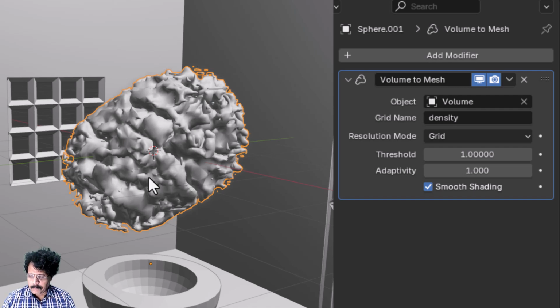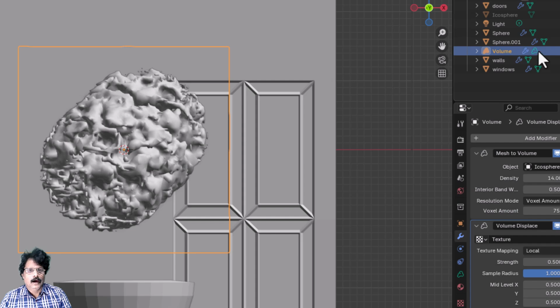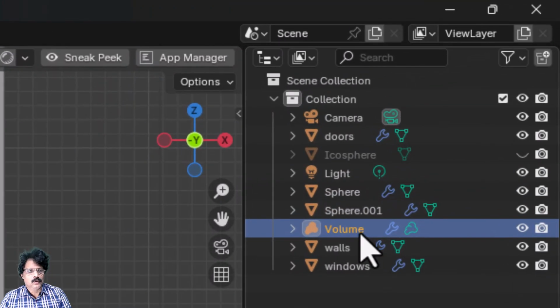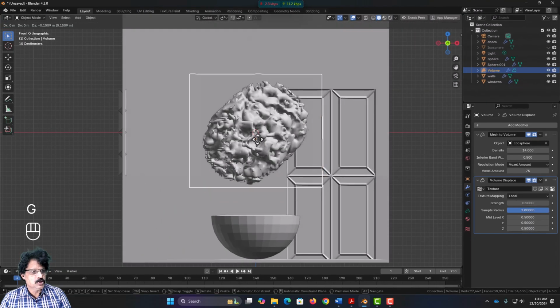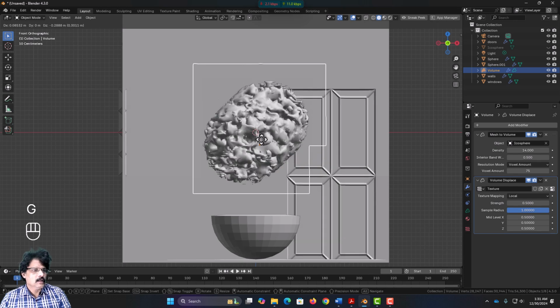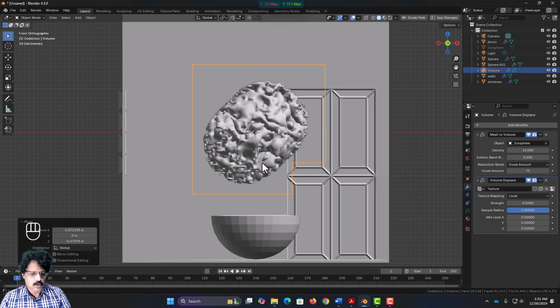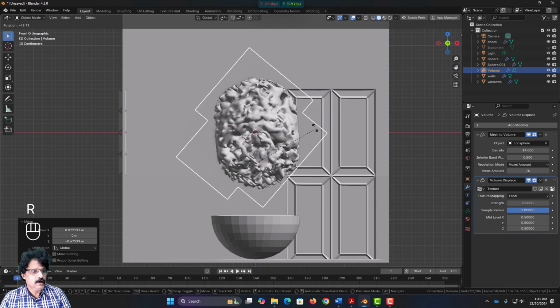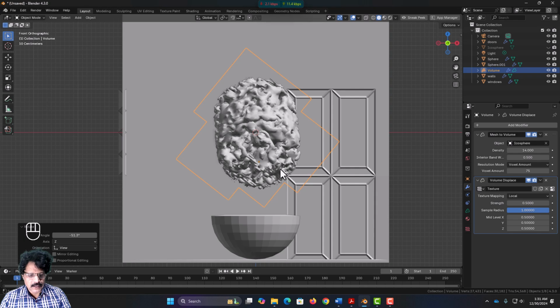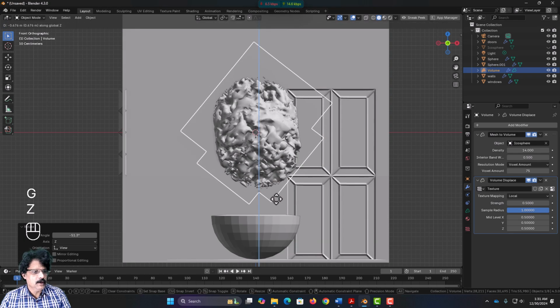And now I will press numpad 1. Now I can come here and select volume and press G and move it, and you can create these kind of structures here. I can even rotate it like this. I will rotate this volume like this, then press GZ and move it down.